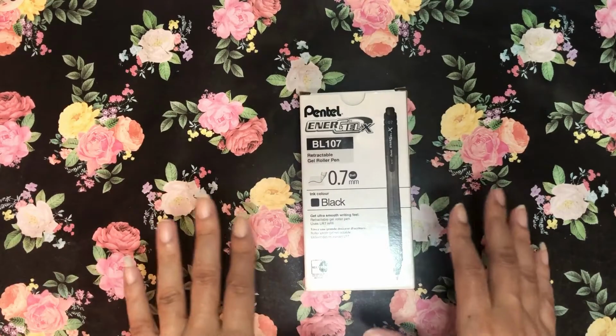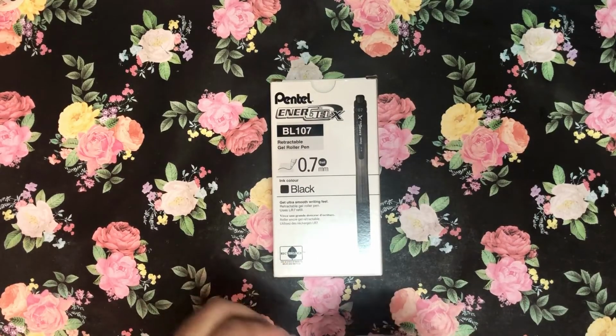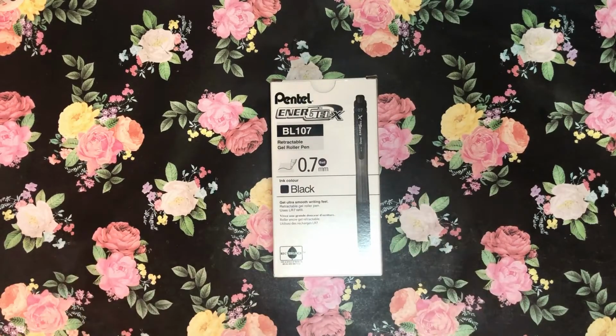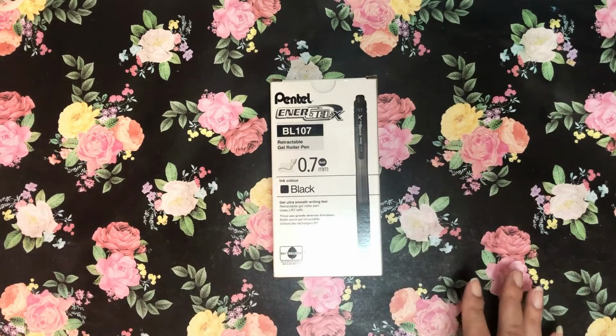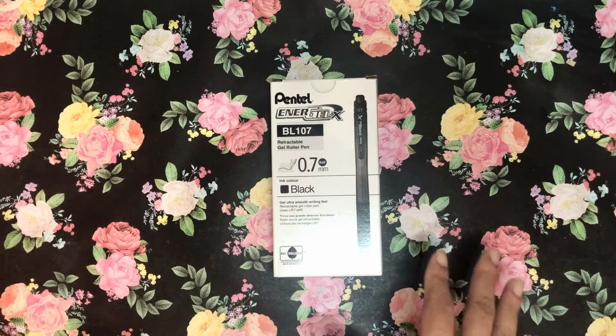And I found that it's way more cost effective to go online and buy this 12 pack from Amazon, which usually ranges from 10 to 12 bucks for 12 pens, whereas if I go into the store, they want to charge me like $7 and change, which plus tax is like $8 for a 3-pack. And on a good day, if it's on sale, then it might be $5 and change for a 3-pack. So it's way more cost effective to me just to buy a 12-pack for somewhere between 10 and 12 bucks on Amazon, and I will link to that below as well.